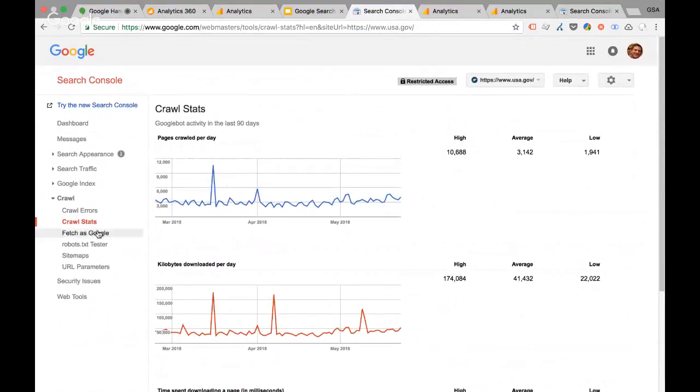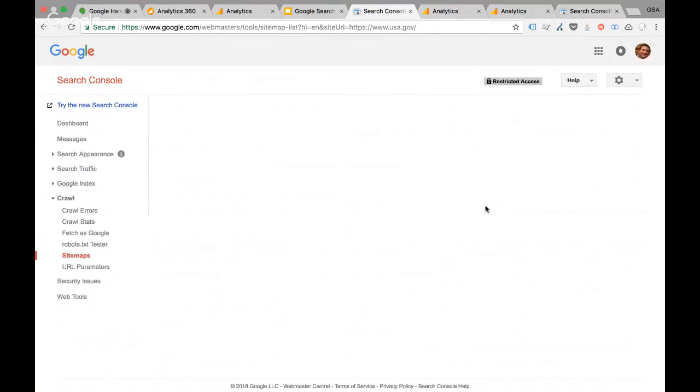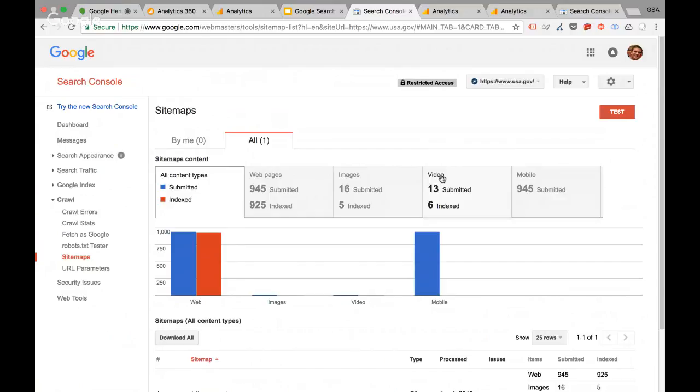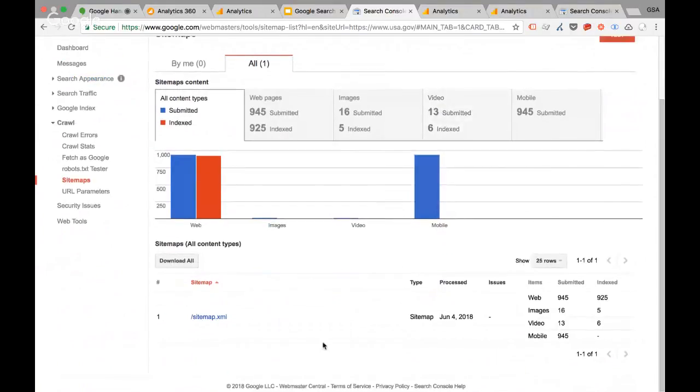So super important. Now, one thing to note, there are a number of government websites out there that do not submit sitemaps on a regular basis. You need to submit sitemaps. This is where you do it. You submit sitemaps through Google Search Console. If you don't, Google does not know that you perhaps have this whole new directory, right? So all of these things work together.